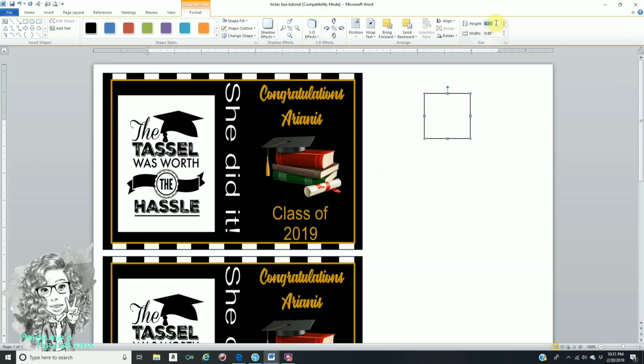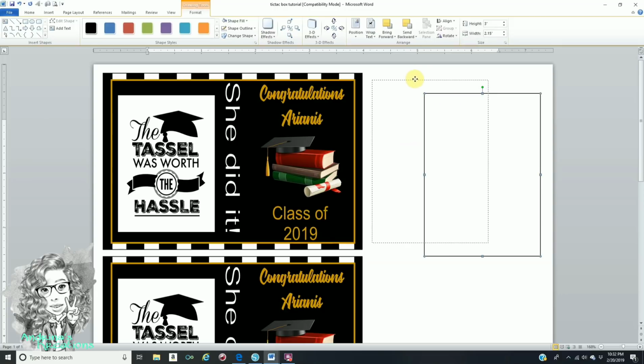And the size for this, the height will be 3 inches, and the width 2.15. Let's put it right here.